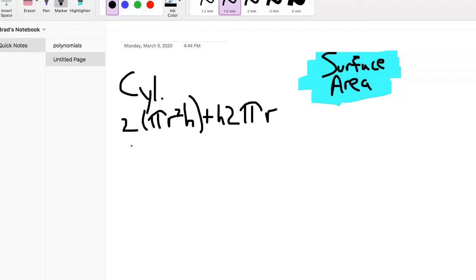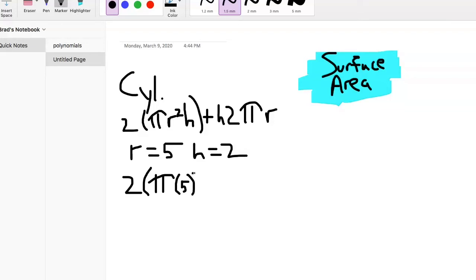Now, if you memorize it, then they'll give you radius, and they'll give you height. Okay, so once I have that, then the rest, I'm just plugging the numbers in. So I got my 2 on the outside times pi. Okay, radius is 2, right? Oops, radius is 5, I mean. That's the way you make mistakes. It's going too fast. Okay, radius is 5, height is 2. Okay, we close that thing off.